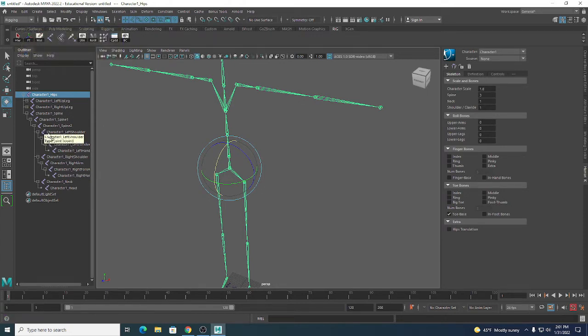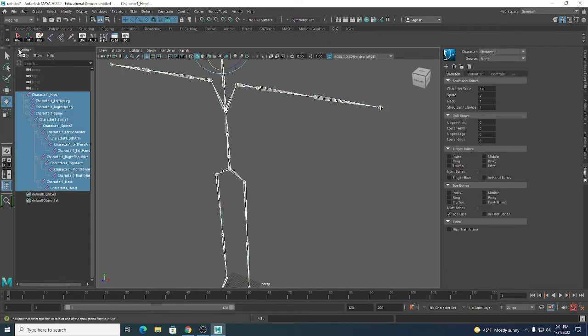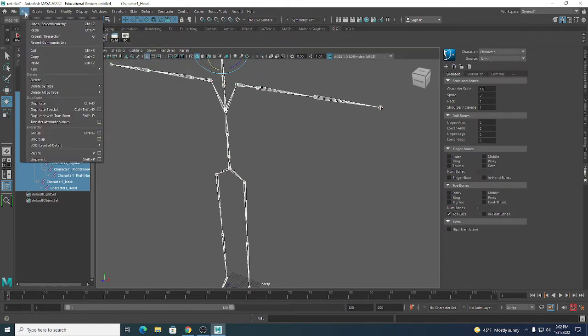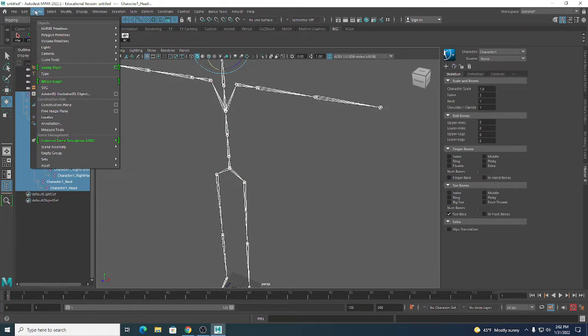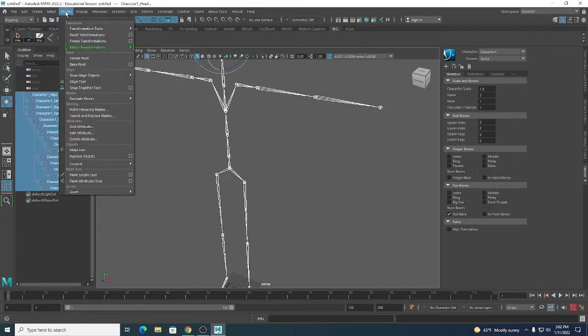First of all, I don't like this character prefix. So I could come here to, let's select the hierarchy. You use that an awful lot when you're working with joints. I'm going to go to Edit, Create, Modify, Search and Replace.